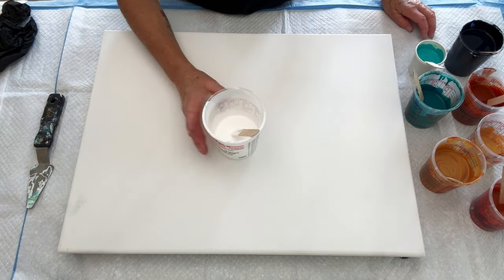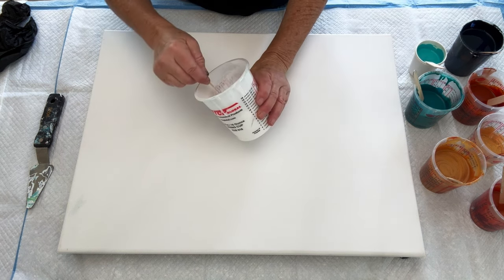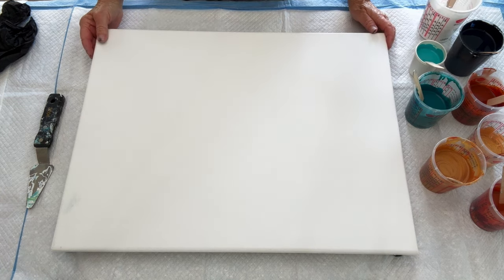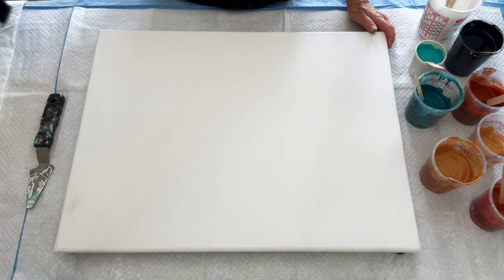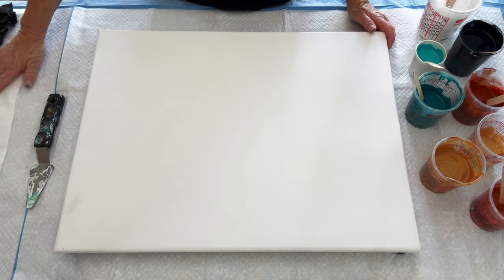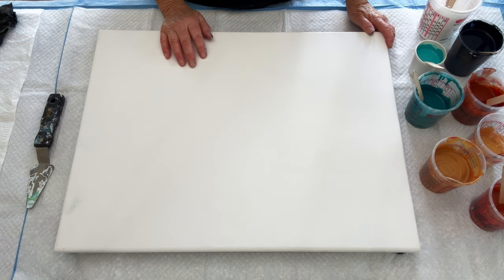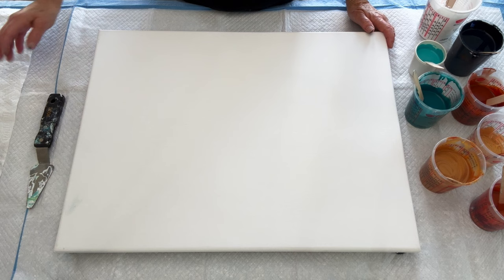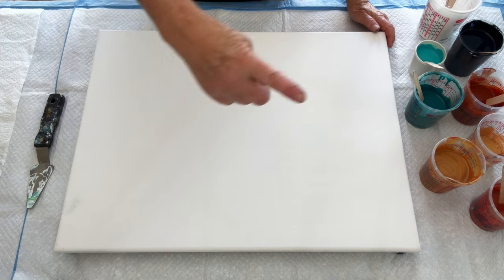Now this — I know what this is. This is my satin enamel, my Decor Pure White Satin Enamel, and it is the same consistency as these guys. What I'm going to do is a molly technique. My friend Britta Clayton from Britta Clayton Design does this a lot. I'm just going to stream some colors on, stream my satin enamel around, and then swipe the satin enamel over the other colors. Then we do some tilts. So we'll see how it goes. We're just here to play and have some fun, guys, and I'm glad you're here with me. Let's get busy.